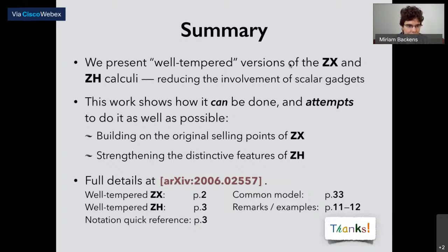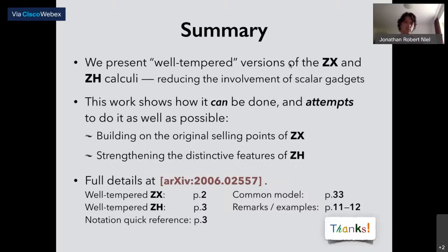Konstantinos asked that when I construct a tensor network from a graph-like description, so nodes with their tensor types and an edge list, then I need to choose a foliation of the diagram and stick in the appropriate normalization. There's a note afterwards which says, does it matter which wires are input and which are output? No. This is something I didn't explicitly say, but I also designed these well-tempered calculi to be symmetric as the ZH and ZX calculi are. There's no particular input-output relation for any of these generators. I think that this is an important feature.